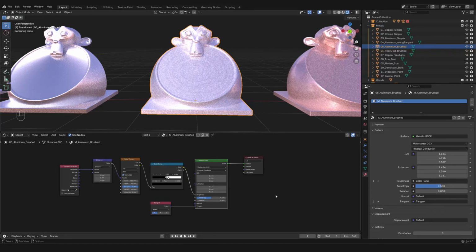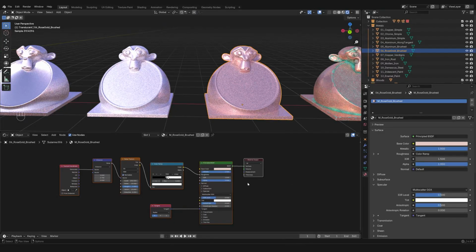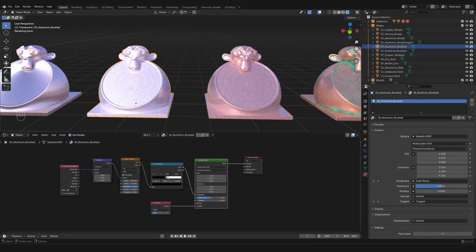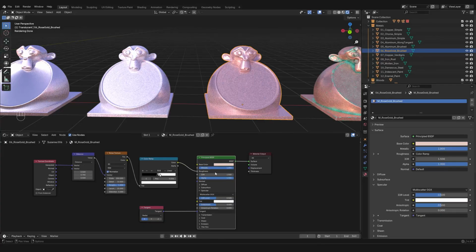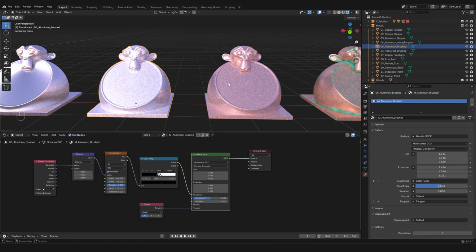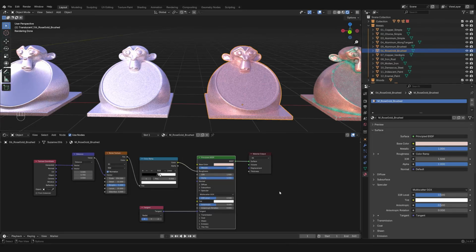It's all about noise. Now, like I said at the beginning, this metallic BSDF, when switched to F82 tint, is nothing but a principled shader using the metallic. And as you can see here, it's pretty much the same setup. The same things are happening.